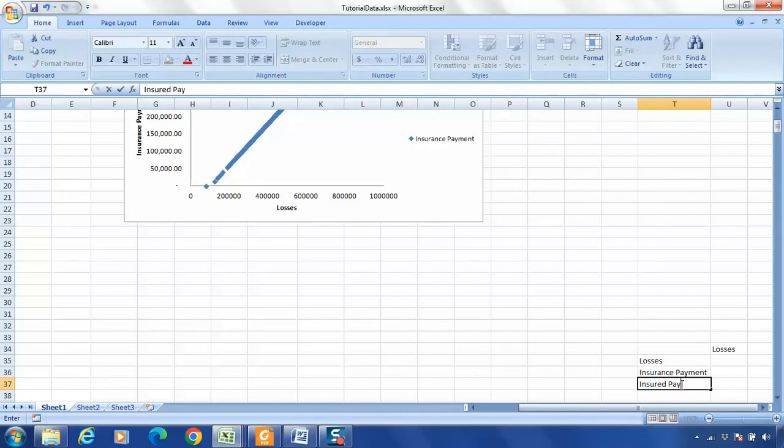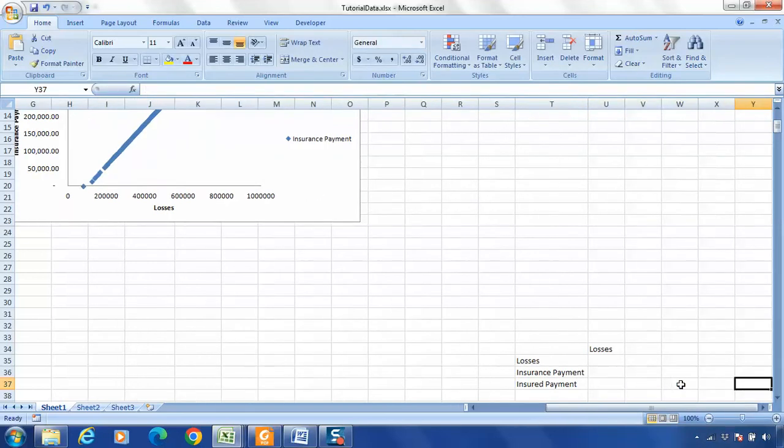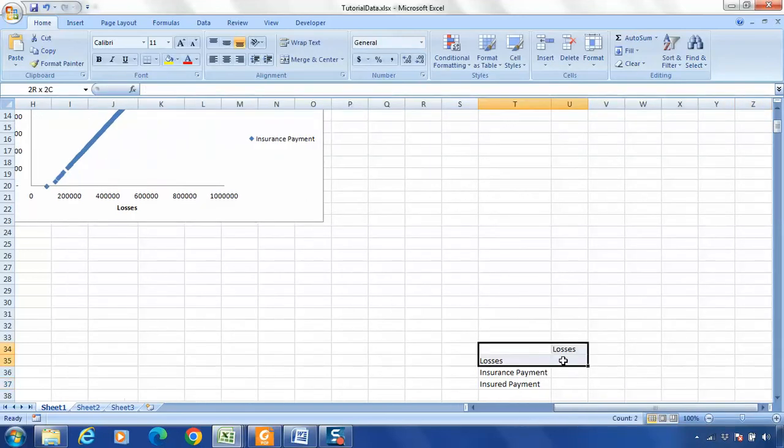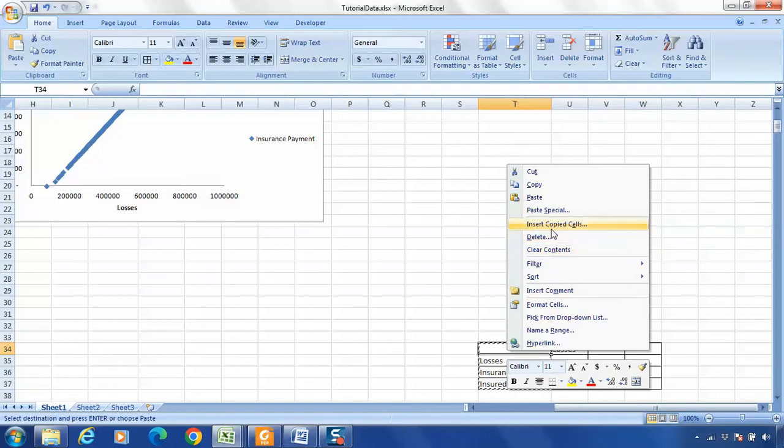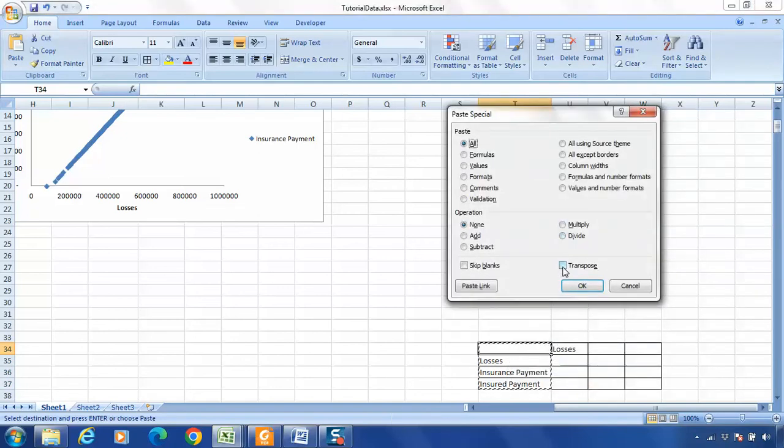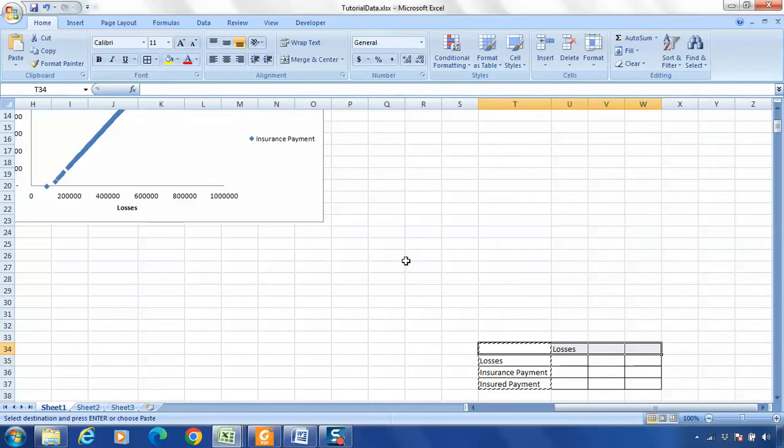Now I'm going to copy these, create a table, cover the border. So copy, then paste special, paste transpose. It's not working, so let me simply write the same thing: losses, insurance payment, and then insured payment.